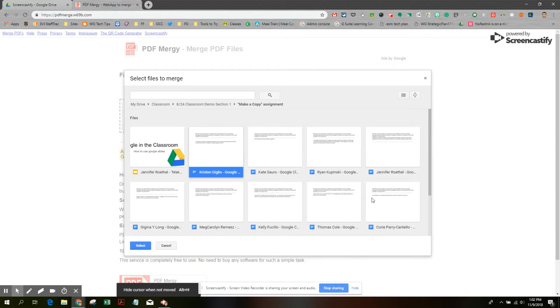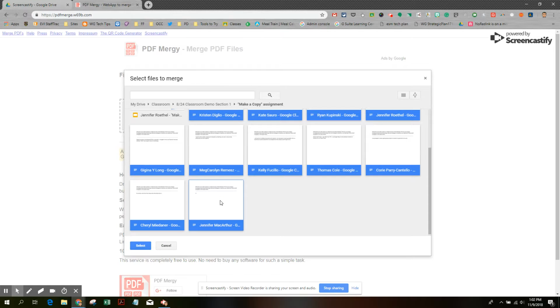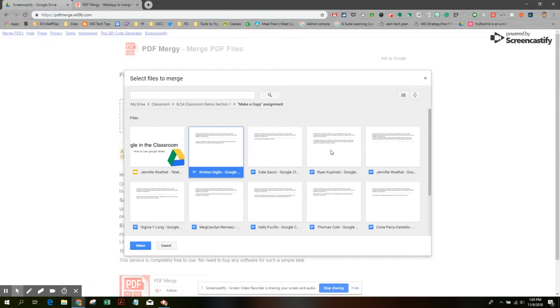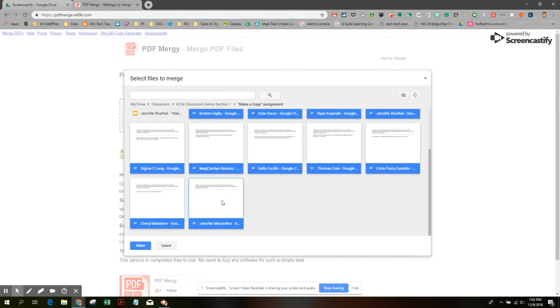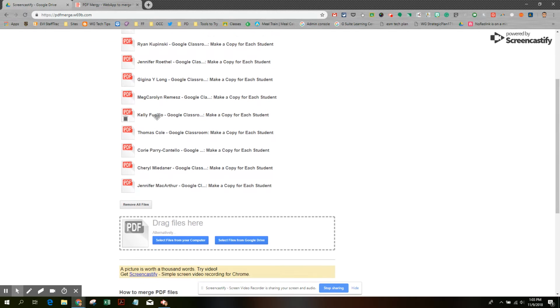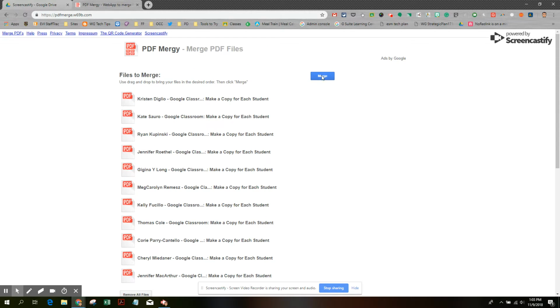So I'm just going to select the docs that I want to merge together. I just clicked on the first one, held down the shift key, and clicked on the last one to select all of these consecutive files. Alternatively, you could click on one and then use the control key to select non-consecutive files. So if I want to start here, for example, I'm pressing control on my keyboard and clicking non-consecutive files. But again, if you start with the first one and then press shift and click the last one, it'll do the same thing. So it's turning all of those into PDFs. When I'm all set, I'm going to click the button that says merge.